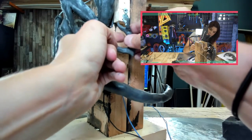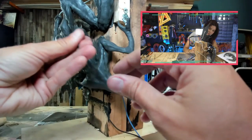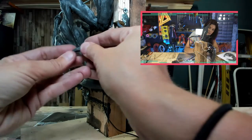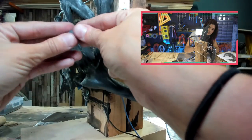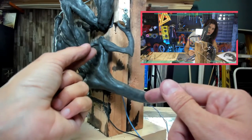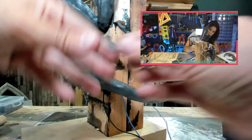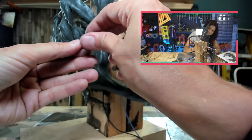All right, and now we need a third one because he's like all claw. So same thing, I'm going to create a teardrop shape, make a little point, like that, and then spank its butt, like that. Then that makes our teardrop. Almost looks like a shark tooth in a way. But that's how I'm going to make all the horns, something similar to this, and I'm of the mind of baking it and then just stabbing it inside. Whoa, that is too big. He's got one giant fat foot, like a club foot. There we go.